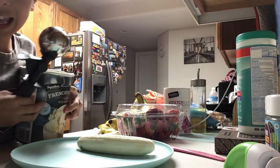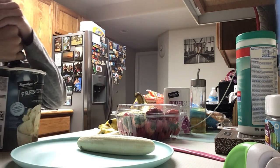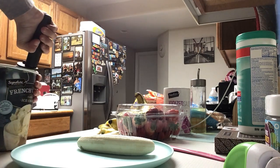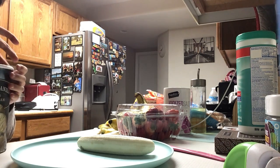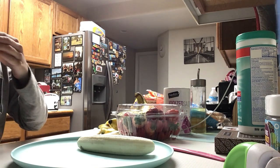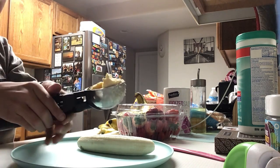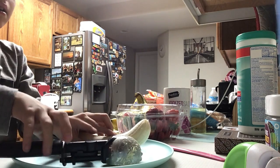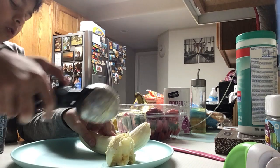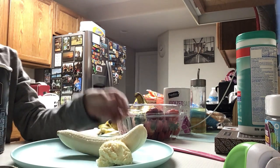You want to very gently go into the big scoop, like a huge scoop, guys, like the biggest one you have ever done in your life. Then you want to gently pick it up and gently put it right there. Now it probably looks like it sucks, but that's the base for right now.